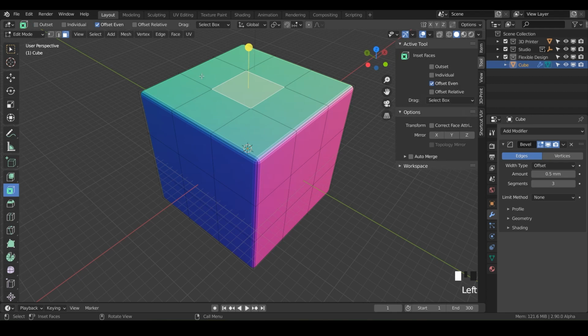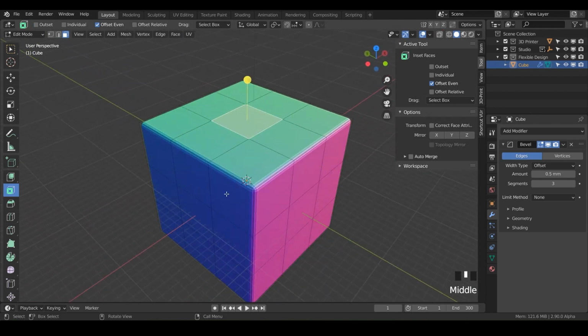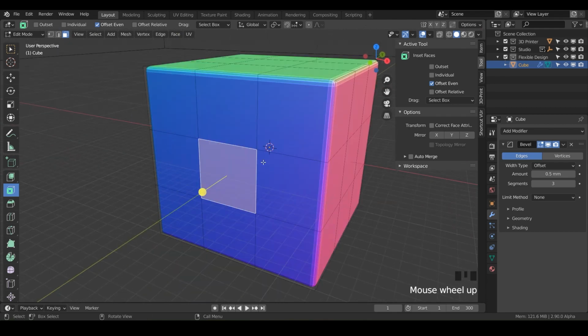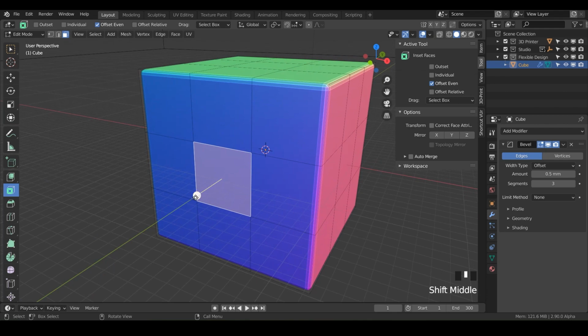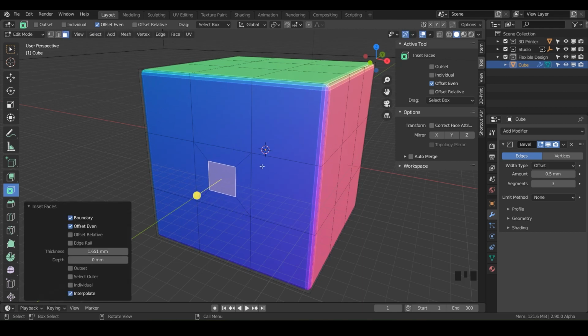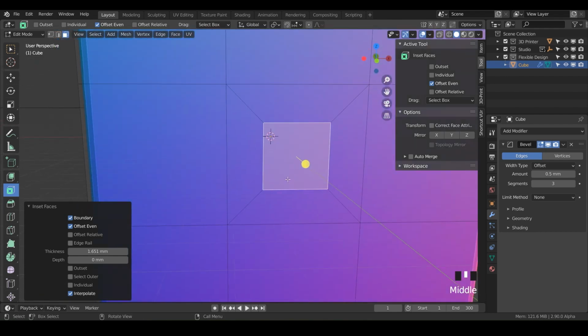Notice when we have the tool selected, you've got this little yellow pin sticking out there. What I want you to do is switch to front view and grab this front face right here. What's cool about this tool is that we can just type in the numbers. So just start pushing in some inset tools. Essentially, inset is just taking the outer edge, shrinking it and bringing it in, but it's along the same plane as the original face. So it's not sticking out or anything. It's just sliding it in.